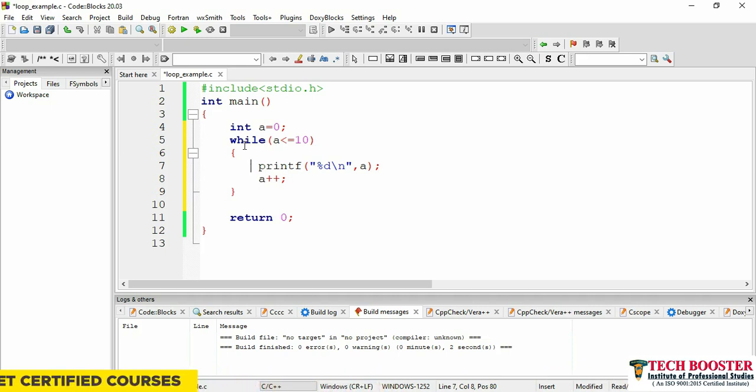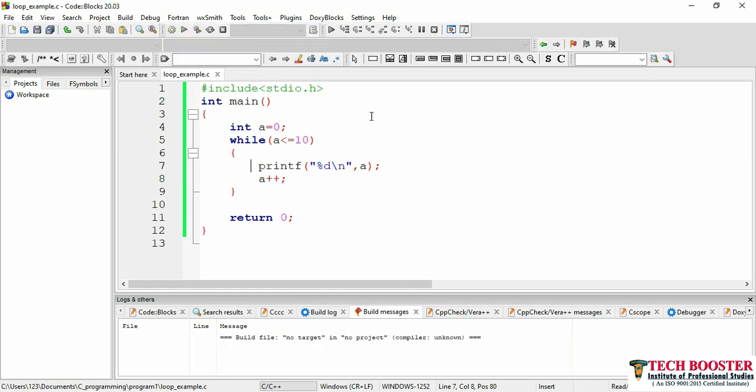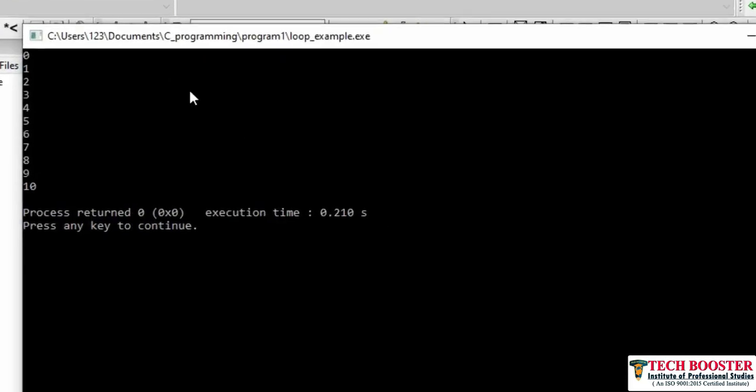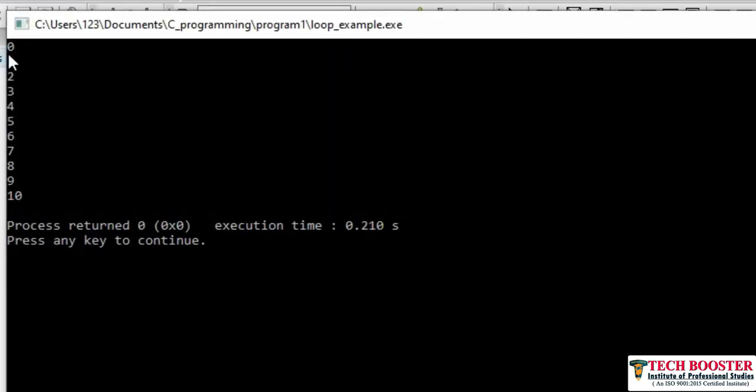Now you will come out of this loop and the lines that you have after this loop will get executed. If I run this program, you can see I have all my outputs here from 0 to 10. This is the way you need to use your while loop. So I hope your while loop is clear now.